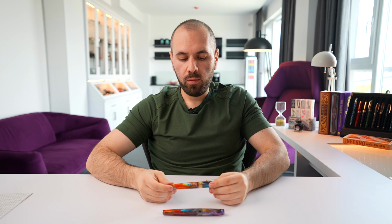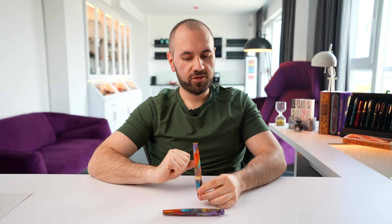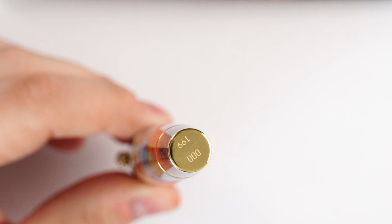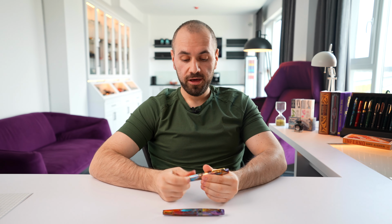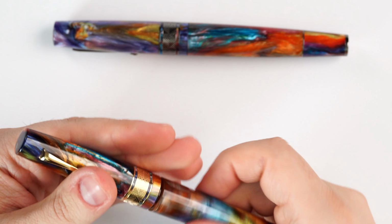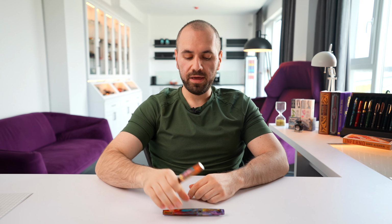But this time it looks so good, and I went forward and got me the gold trim as well. And just to stir some envy, look at this number, 000 of 199, the project I found from the picture. Two of these fountain pens, which are now residing in my personal fountain pen collection, and I'm so happy about this. It came with a medium nib just like the pictures, and I'm super happy and proud about these two fountain pens. The gold trim, I haven't inked it up yet, but it will be inked soon.